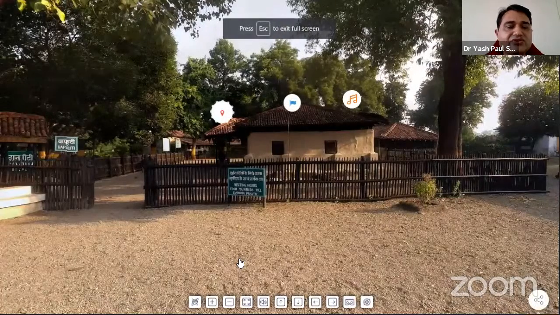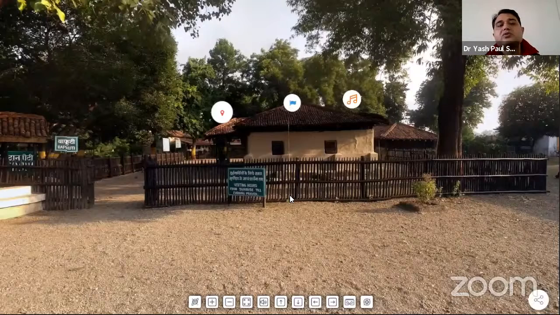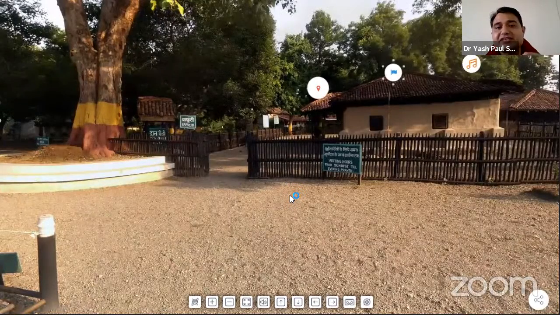This is one of the virtual tours that we have created, Mahatma Gandhi Ashram at Wardha in Maharashtra. Virtual tours are of different types. Technically, one is static, which we can develop by stitching together different 360-degree panoramas. And the second one, technically, is the movable, which are the VR videos. So this is the static part.